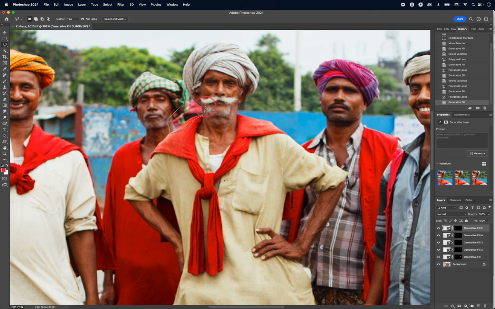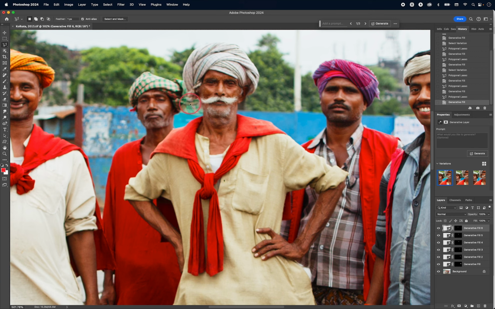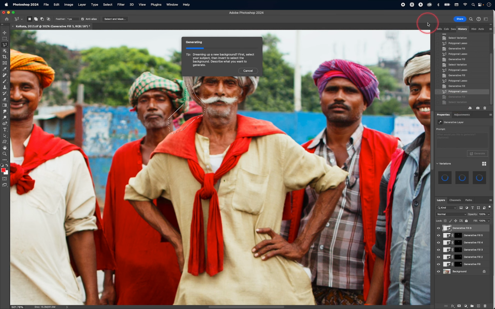Having tried this few times before, I found that this one was a little bit trickier because this is actually very busy and it's a small area, but we can try again and see what happens. So this doesn't quite work. If we have a look at the other suggestions, I think this one is also slightly off because the wall doesn't quite line up. So my suggestion here would be to try again. If you go back, you can try to generate again.